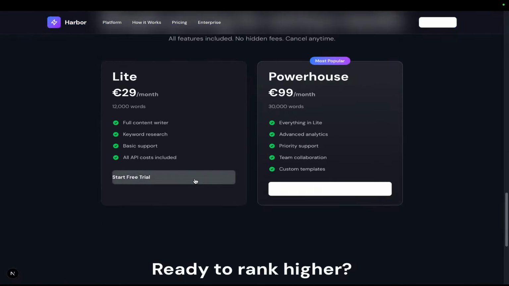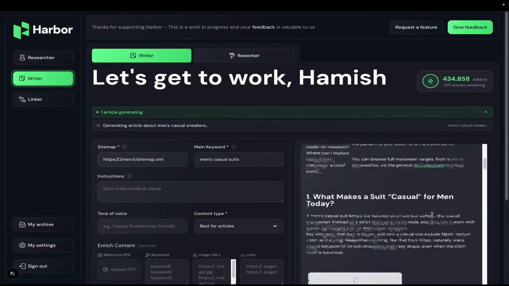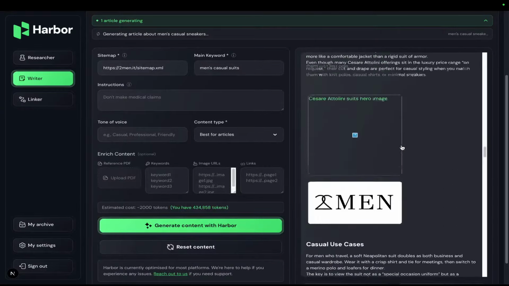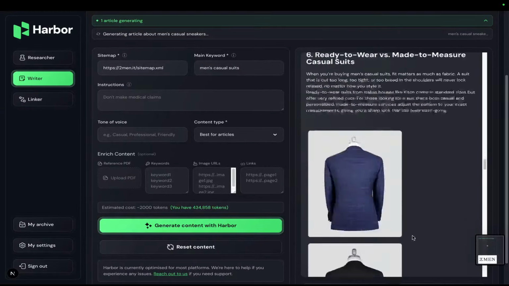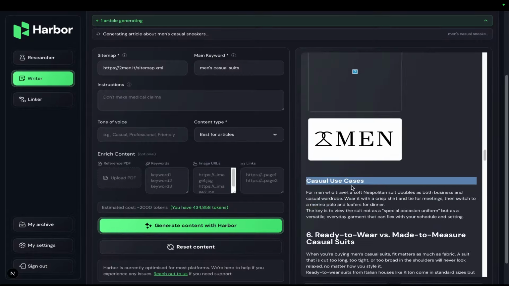This is 4.6, guys. Like I keep saying, start free trial. There is no free trial for Harbor. Beautiful. This is the new Harbor, by the way. I took Harbor and I made it my... what is this? Casual use cases. What? Oh, casual. I can't read apparently.